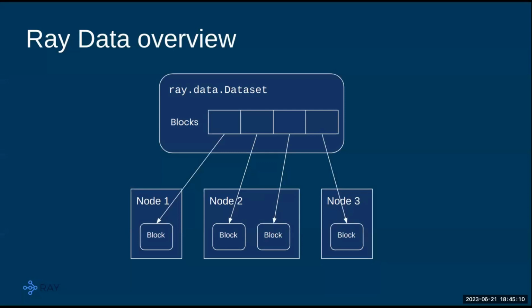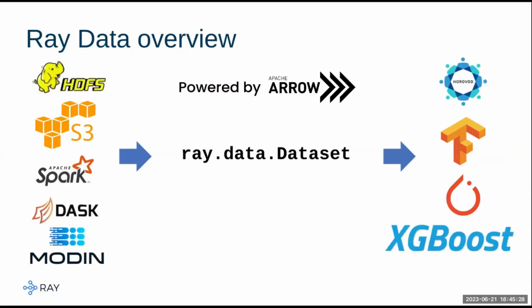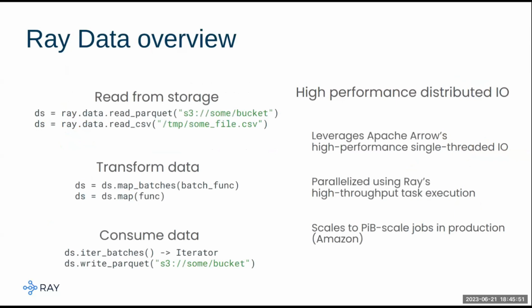At a very high level, you can think of Ray data as solving the problem of distributed datasets for machine learning. A Ray dataset is a reference object that you can use to work with data that can span multiple nodes in a cluster. And it integrates well with industry standards. You can read your data straight from S3, written out from Spark, in Parquet format and other common formats. Internally, Ray data uses Arrow to represent data, so that makes it really easy to feed it to ML frameworks such as PyTorch, XGBoost, and so on.